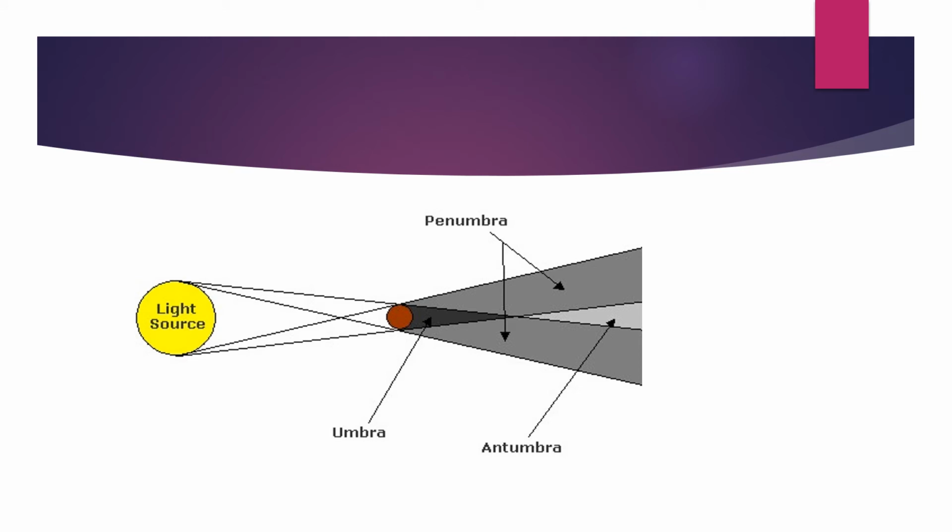The given diagram shows the formation of shadow. When a brown ball, which is an opaque object, is placed in front of the light source, then the light coming from the source gets blocked by the opaque object and a dark patch is formed, which is known as shadow. The completely dark portion where no light reaches is known as umbra, and the partially dim portion where some part of light reaches the place even in the presence of the opaque object is known as penumbra.